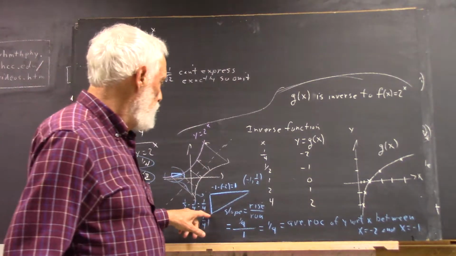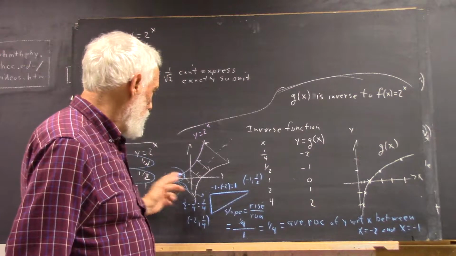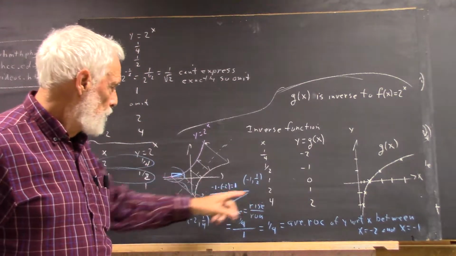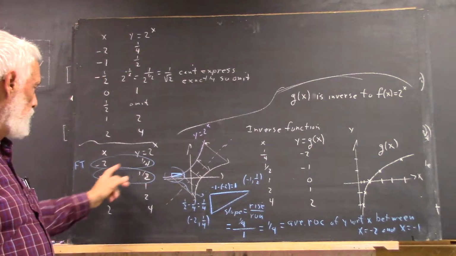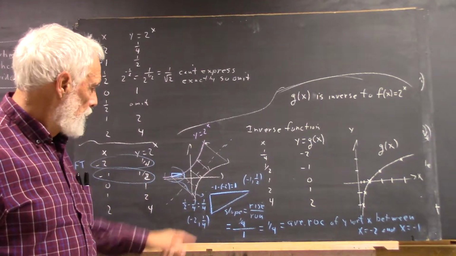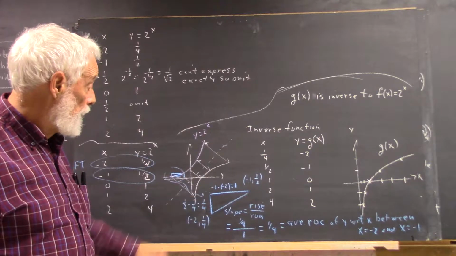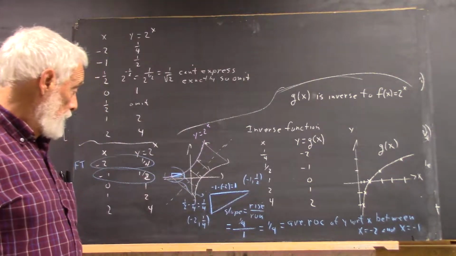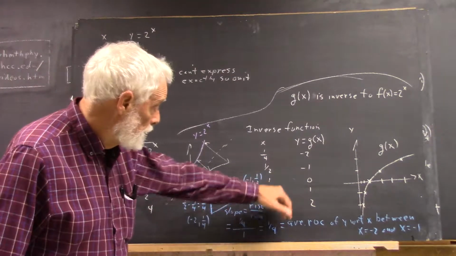Okay, right there are the 2 points. Now I've got an enlarged picture. -2, 1/4, that's this point. -1, 1/2, that's this point. Right there are the coordinates. So we now figure out the rise, and we're going from this point to this point. Okay, usually we go from left to right.